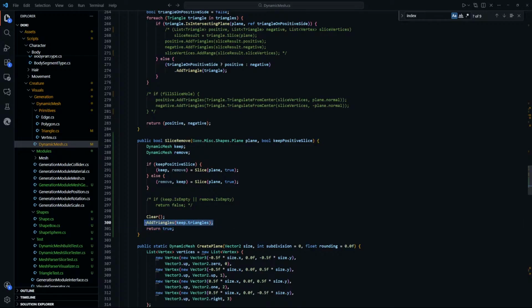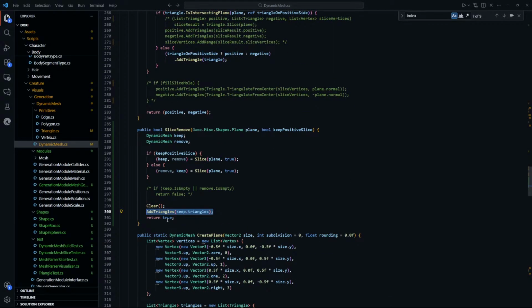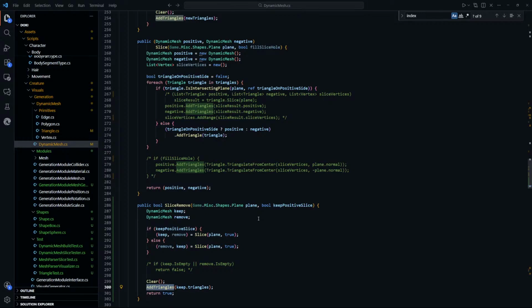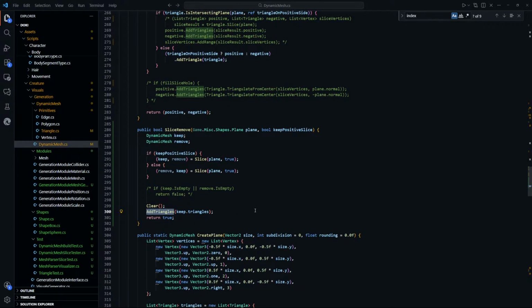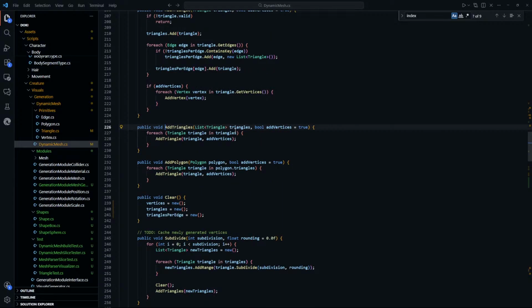Now it has to be here. It gets messed up. Add vertices true by default. Triangle in triangles should refer to this one. Add a triangle, add vertices.